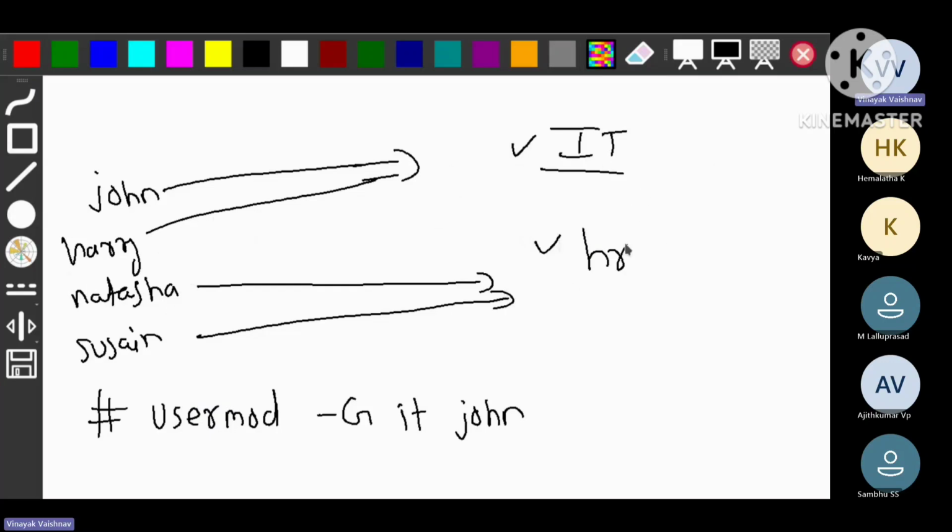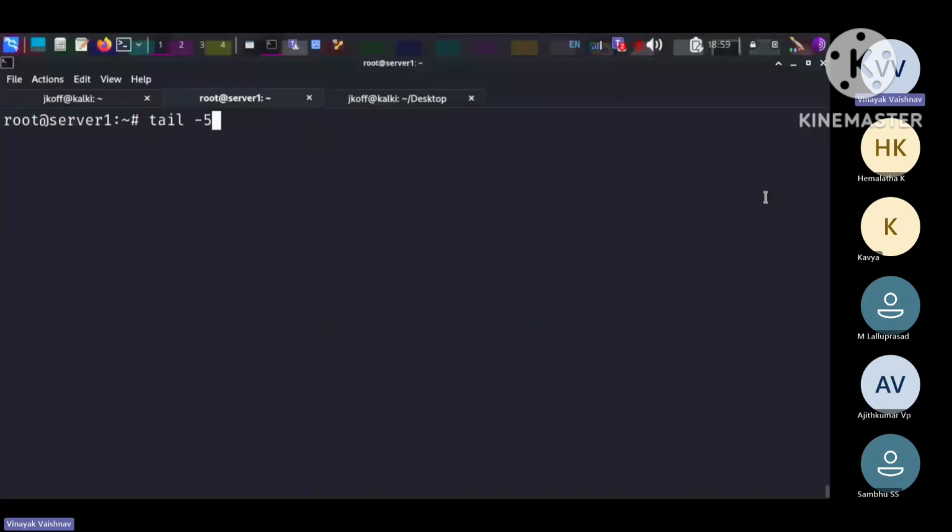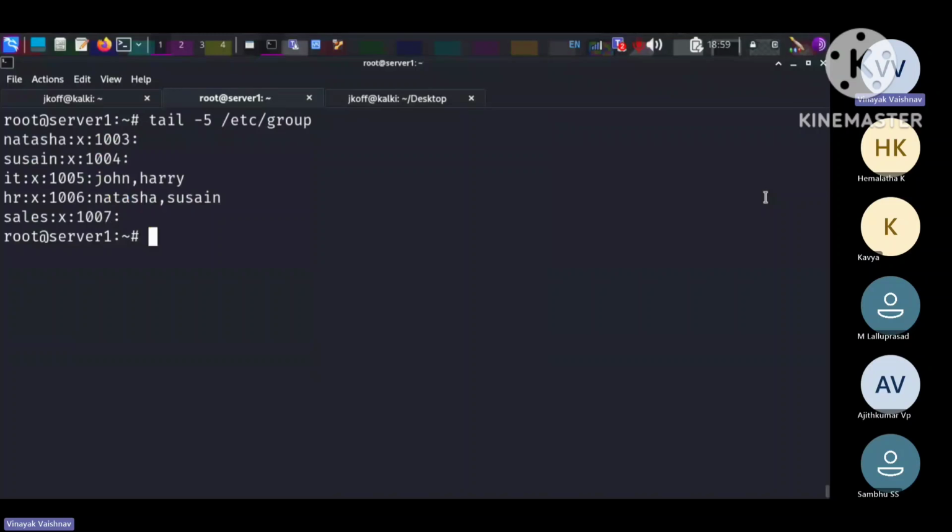For group information, we have the file called /etc/group. Let's check this file in a Linux system. I'm using tail -5 to check the last 5 lines in the /etc/group file and we can clearly see that the IT group has two members, John and Harry. HR has two members, Natasha and Susan.